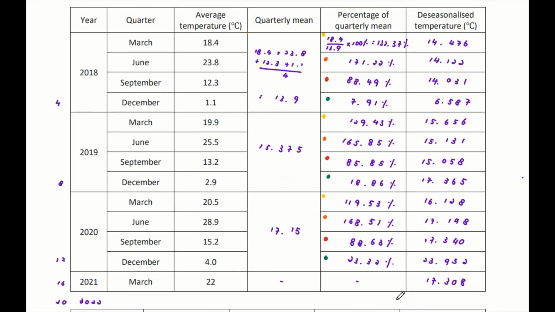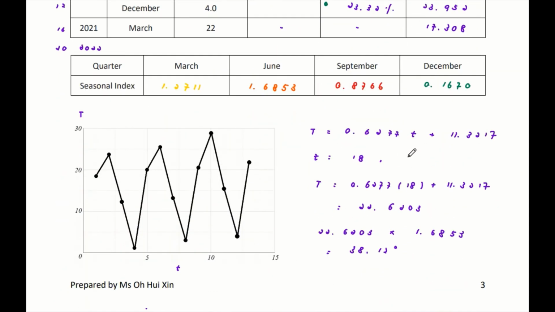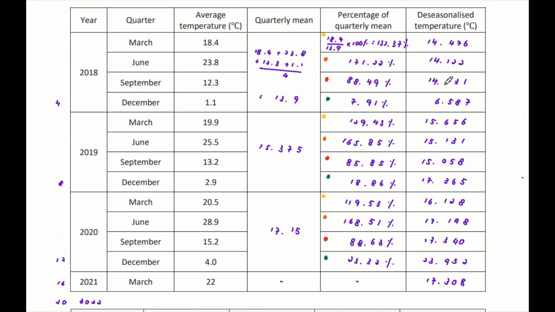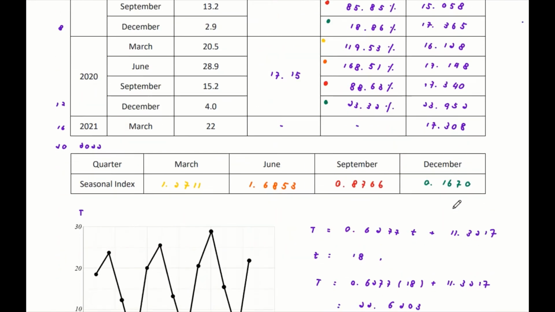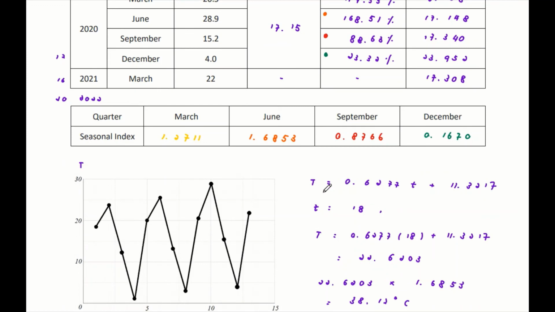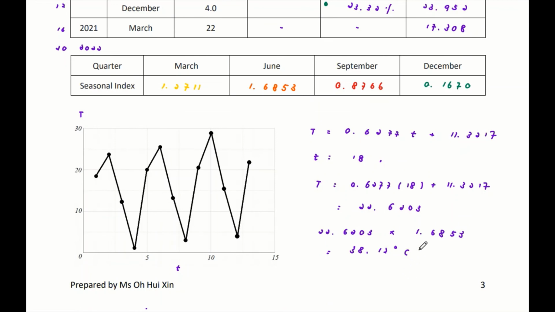In this case, they give you degrees Celsius, so that's why the answer is in degrees Celsius. That's the whole idea here. This process is going to be exactly the same if you are doing moving average. It's just that the data in this column is the data you get after carrying out moving average. So of course the answer from your regression model will be different, so your T will be different. Then you also need to factor in the seasonal index, but at the end the answer will be different as well. No worries about that, because they are valid approaches.